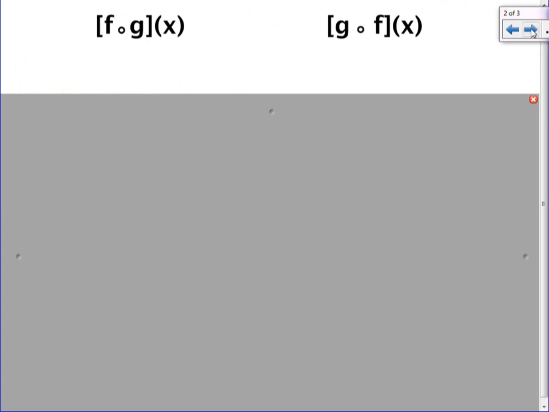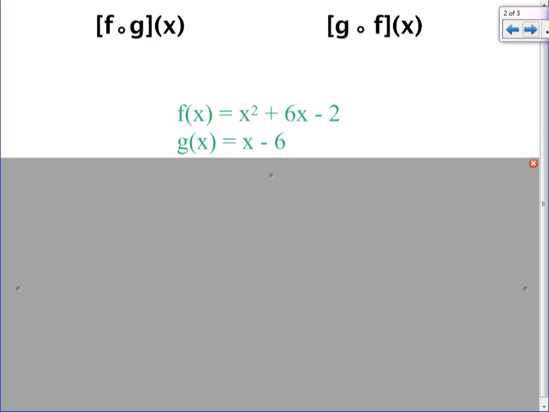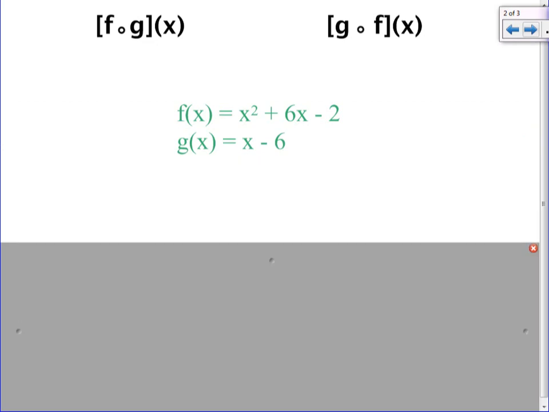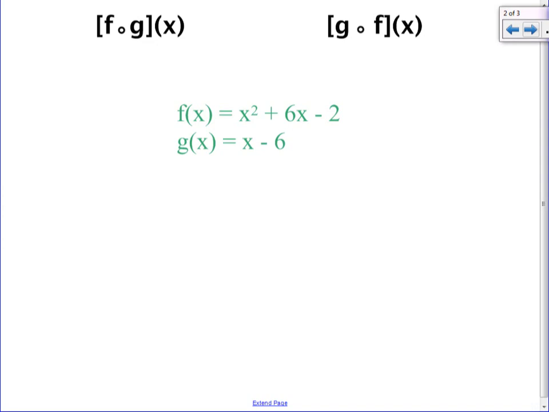We had a taste of this in our last chapter where I asked you to find f of 2a, and you put 2a in for x in all of those spots. But what this is doing is you're taking one function and you're substituting it into the other one. So you're dropping it in for all the x's. Now, we're going to do each of these one at a time. So you'll notice that on the left here it's f of g of x. That little open circle is the word of. So f of g of x, and this one is g of f of x.